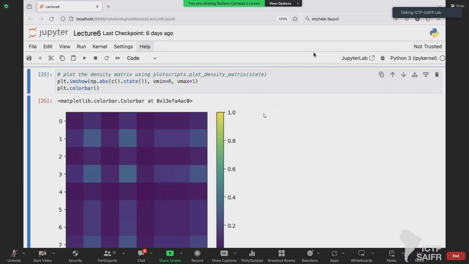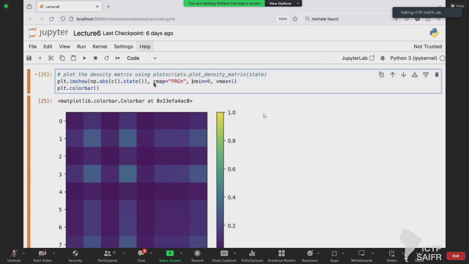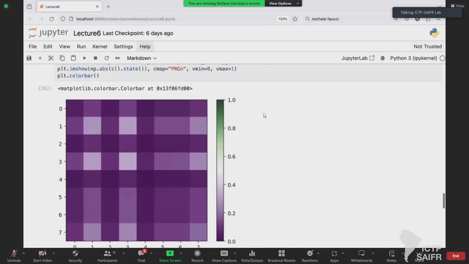Yes, just before I go to you, there is a question on Zoom asking about the plot density matrix. Yeah, it's not in my branch where I'm working, but I think it's available, right, for them? Yeah. We have the code, we just need to put in this version of the keyboard. But it's doing basically the same you see here. Yeah, it's exactly the same. Because here you see better the colors. Yeah.